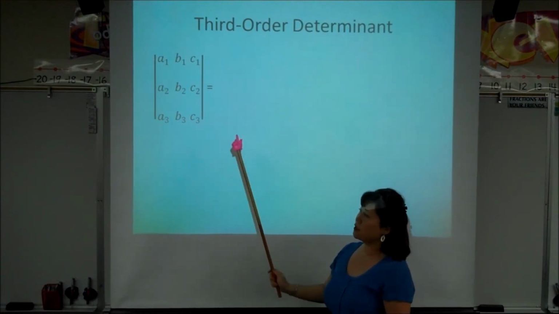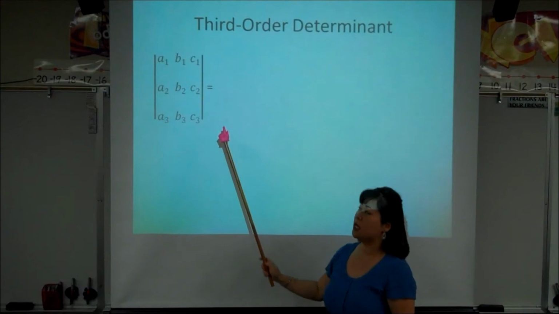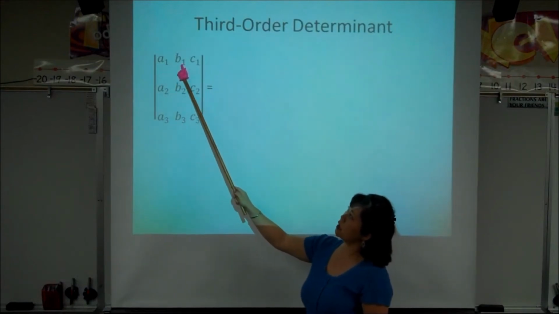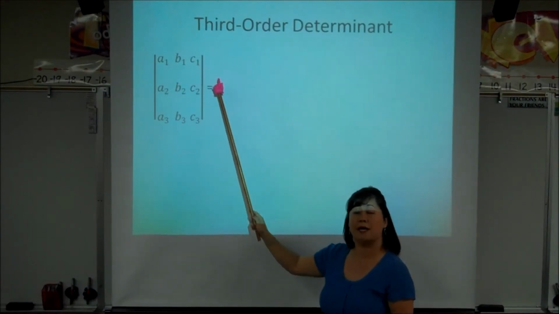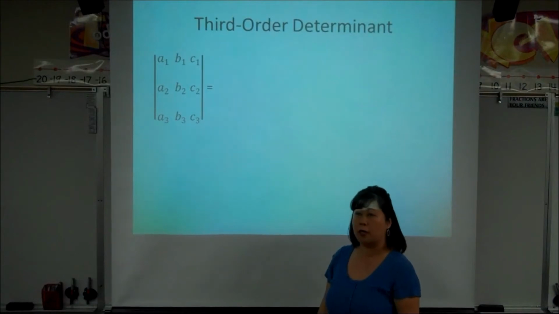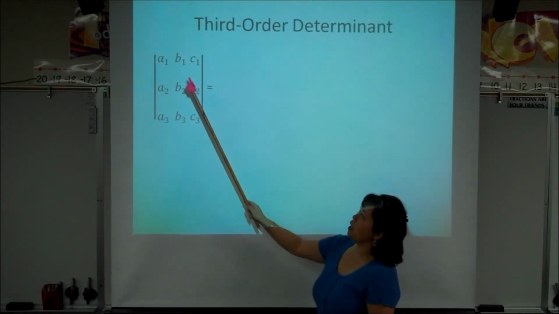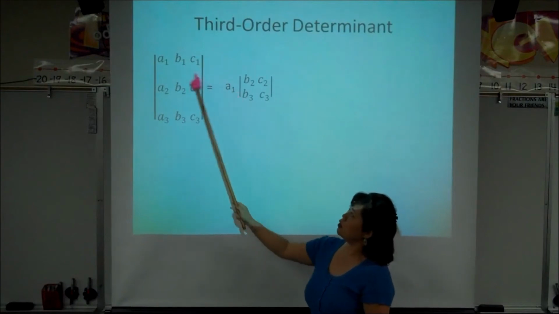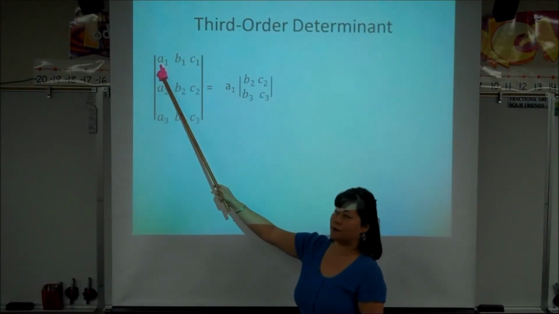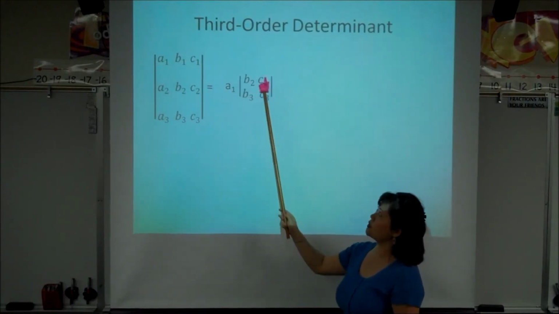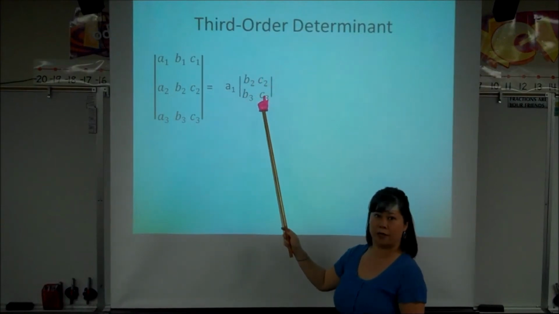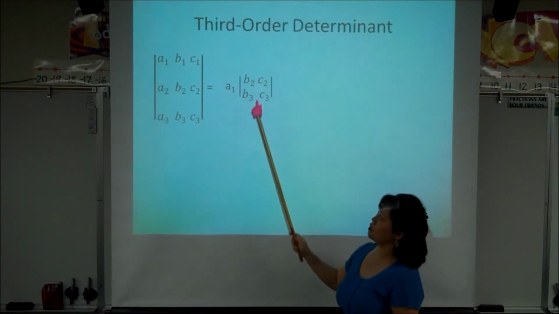Now, here's the tricky part. This is a visual thing. We're only going to use these entries as coefficients, and then we're going to make a 2 by 2 determinant, like we just did in the last 2 examples, and then we're going to multiply them together. What does that mean? It sounds confusing, right? So let me show you. Now, here's the first part. I took the A1 coefficient, and then I'm going to make a second order determinant right here. Now, how do I get this? So this is the visual thing.